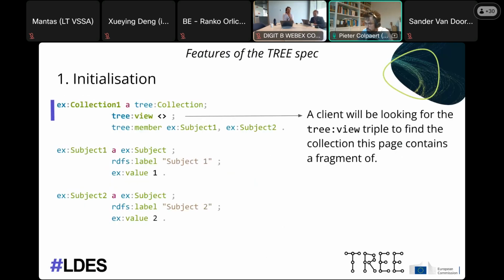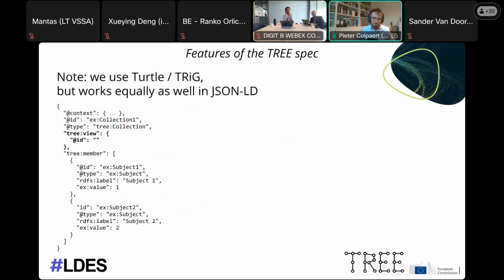That's the idea. And I'm a big fan of Turtle, so I think everyone should just switch to Turtle for serializing their data. But of course, I'm a stupid academic. What do I know about the real world? So of course you can use any RDF serialization that takes your preference. For example, we also have a JSON-LD context already in the spec that you can use in order to do something like this. Where you just say, I have an ID, my collection, it's a tree:Collection. The tree:view, again, I can also use a relative IRI here in JSON-LD, and I put my members over here in JSON objects, but then in JSON-LD, of course, that's also perfect.